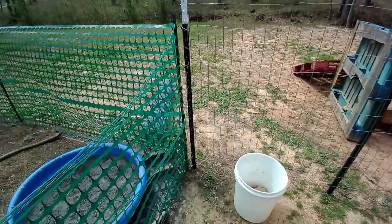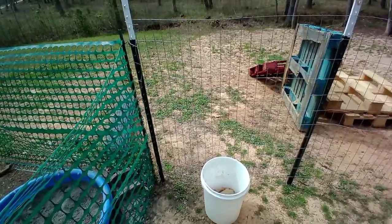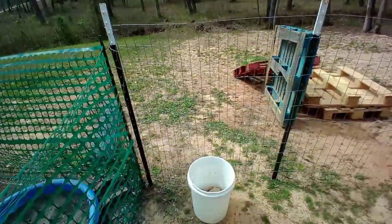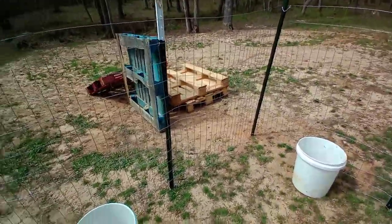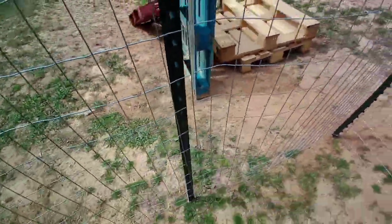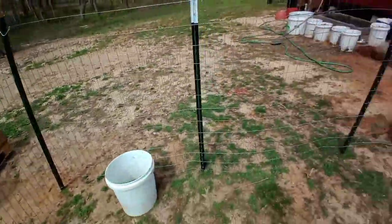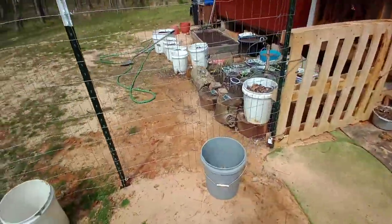I'm going to leave it that way for right now and secure it a little bit better before Papa gets home. Papa is not one to mess with the fence, but Judy will be, so this fence is not Judy-proof yet. It needs a little more work — I need to go around and tighten these up, put another clip in the center of each one, and I may end up lining this with climbing plants.